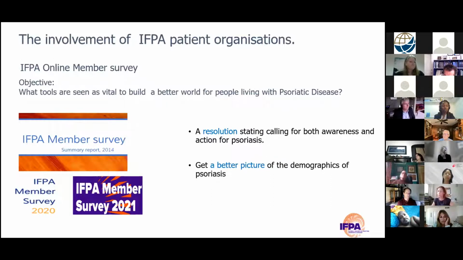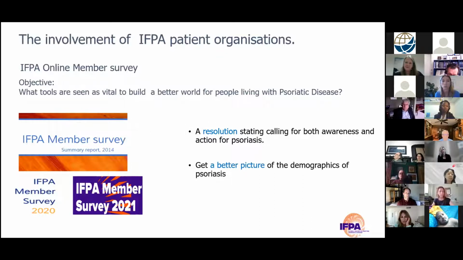In 2014, one of the questions asked on the online survey was: what tools do you feel would be important to build a better world for people living with psoriatic disease? The responses were presented at a 2014 World Psoriasis Day seminar. What came out clearly from the findings was that members called for a resolution stating both awareness and action for psoriasis, and secondly, everyone wanted a better picture of the demographics of psoriasis.